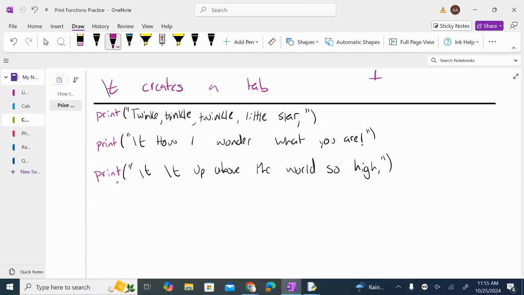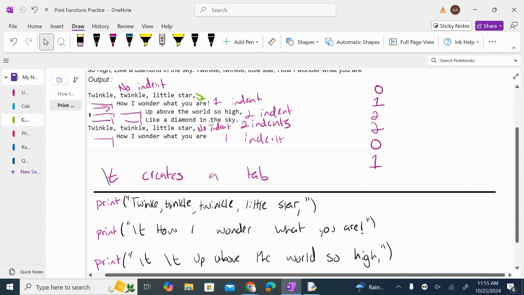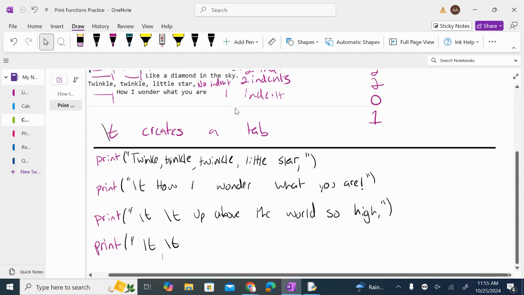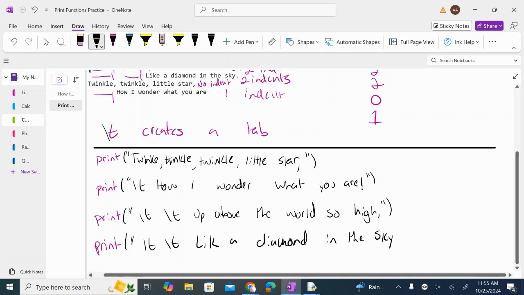Go back to this. We go print, backslash t, and then we do like a diamond in the sky, period.